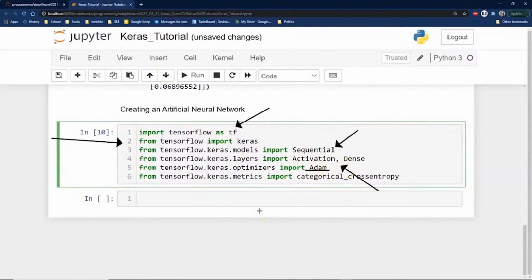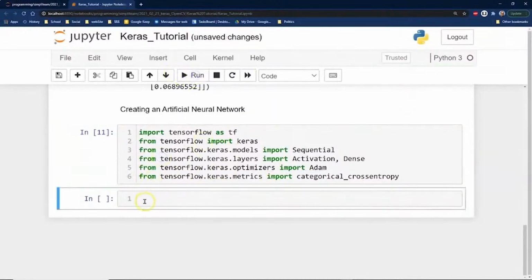But there are some more out there, and depending on what you're doing with your layers, your different layers might have different activations on them. And then finally, down here you'll see our setup where we want to use the metrics. We're going to use the TensorFlow Keras metrics for categorical cross entropy, so we can see how everything performs when we're done. That's all that is. A lot of times you'll see us go back and forth between TensorFlow and then scikit-learn, which has a lot of really good metrics also for measuring these things. Again, at the end of the story, how good does your model do? And we'll go ahead and load all that.